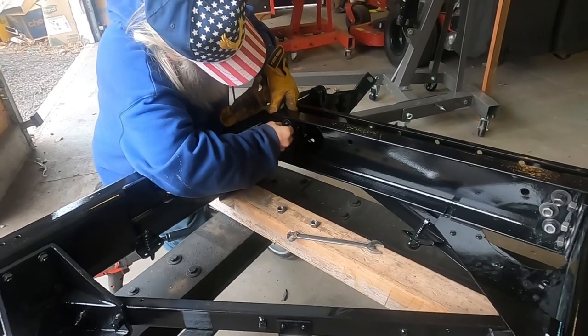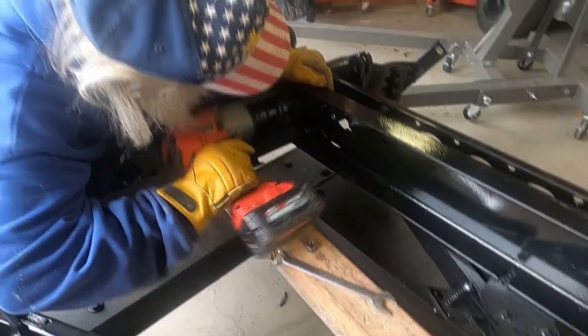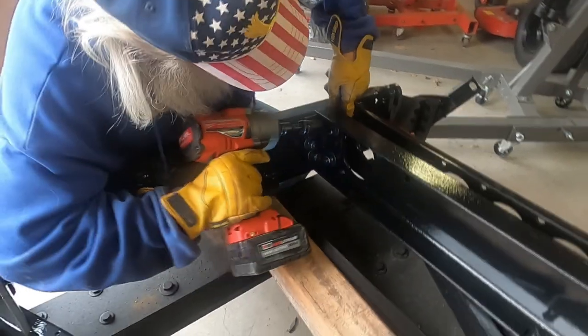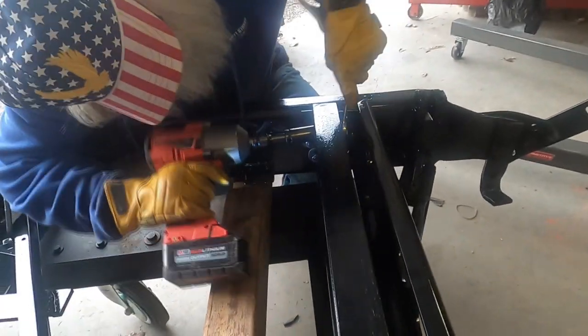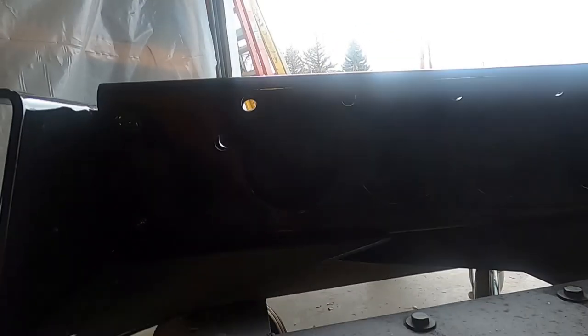Just need to tighten these up. You're good at that kind of thing. Think that's good. They lined up? Yeah. Look like it. Well, they should be. That other thing over there lines up.